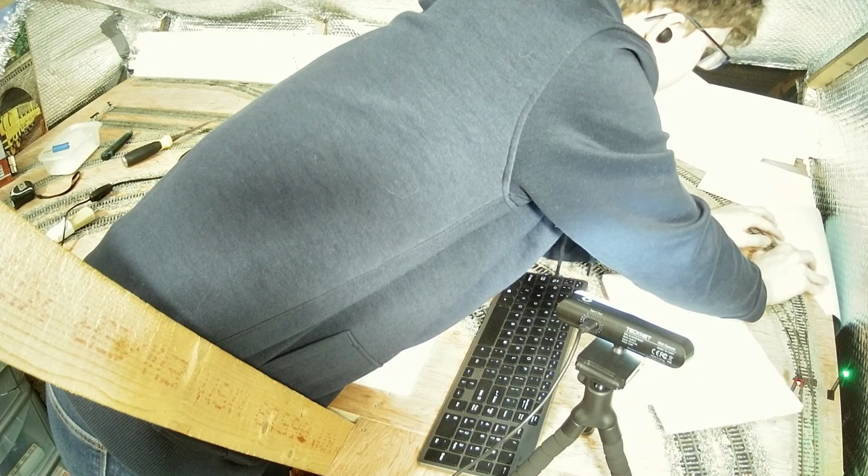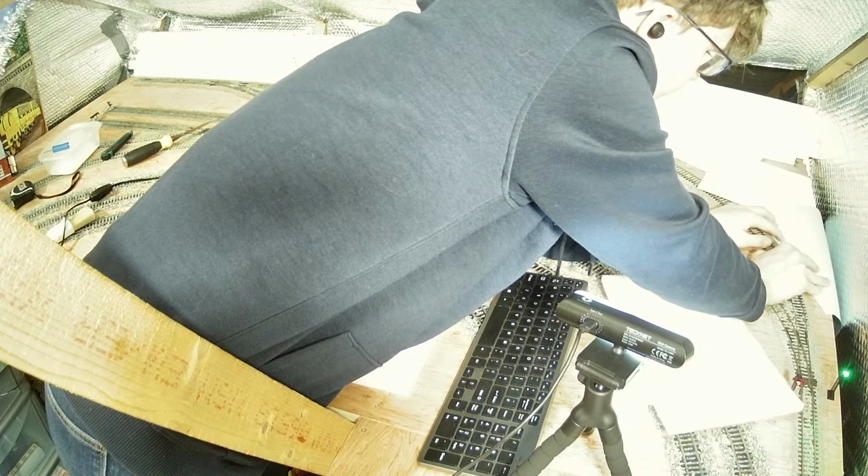Or I look at the OBS stuff and I notice there's no volume level. Right. There we go, like that.